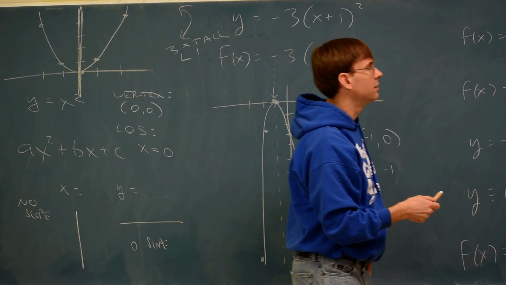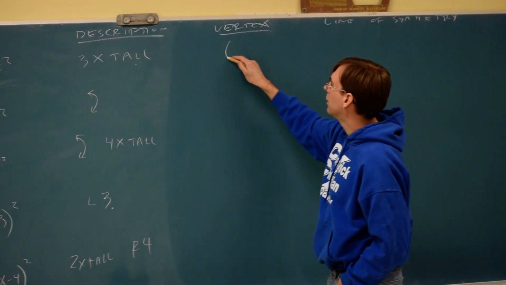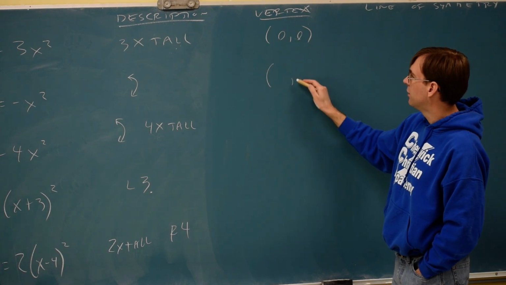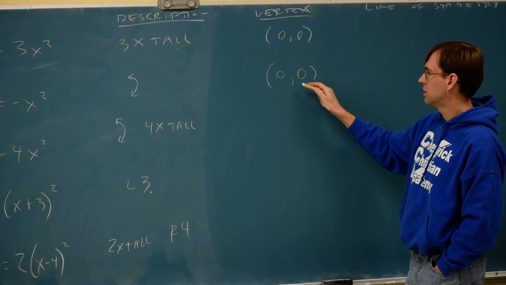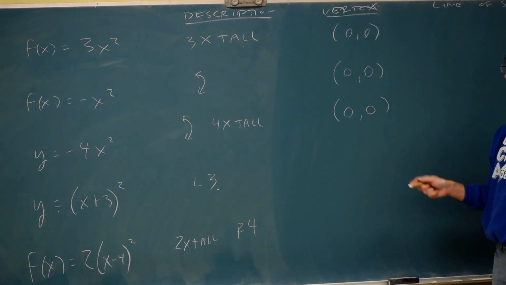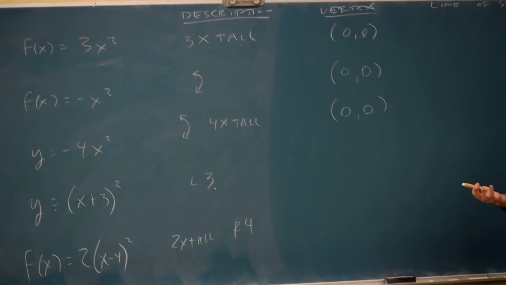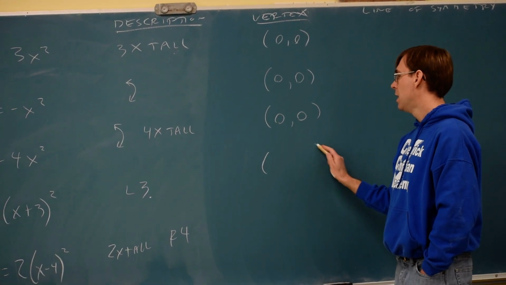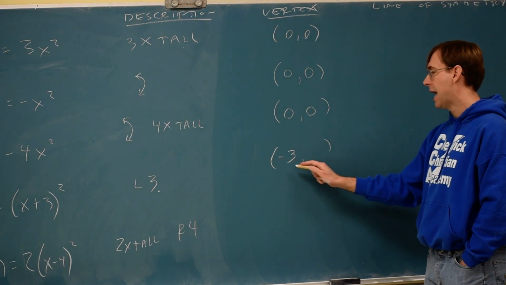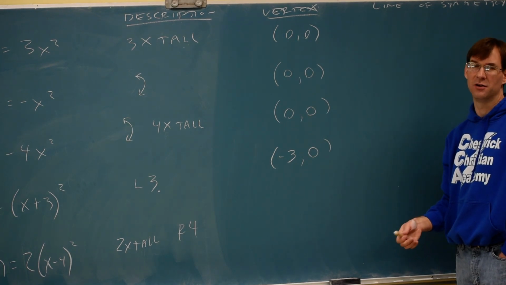So if I want to complete this information to the right, if my only change is to go 3 times taller, the vertex is still at the origin. If my only change is to flip upside down, the vertex is still at the origin. If I do both of them, the vertex is still at the origin. A lot of our vertexes, or vertices, that's a weird word where you can pluralize it in 2 ways, are at the origin. But if you move left or right, the vertex has to move. Left 3 would be sitting at -3. Second number today will always be 0 because they took it easy on you. There's no up-down motion.